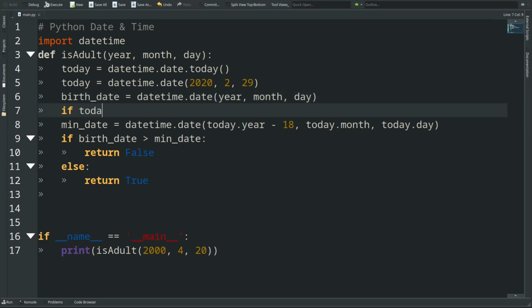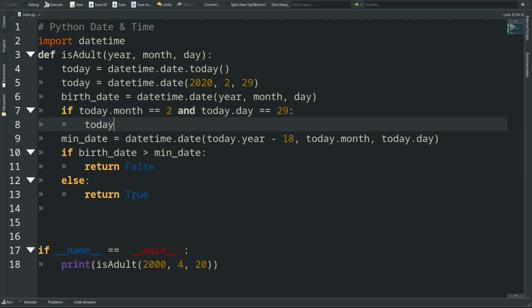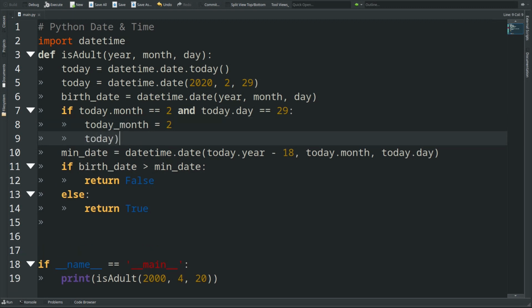If today month equals 2 and today day equals 29, then set the month to 2 and the day to 28.